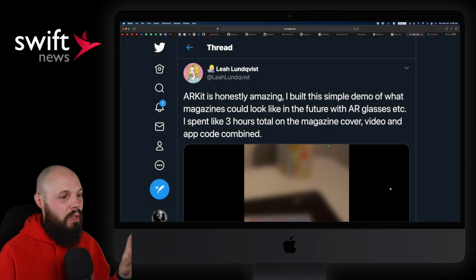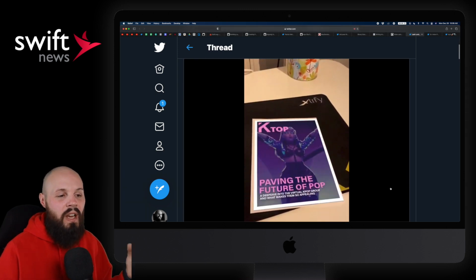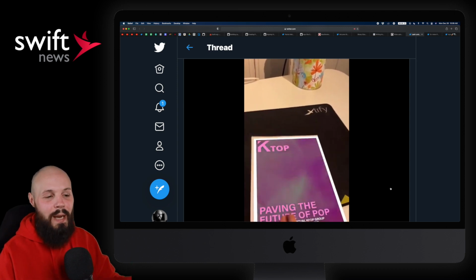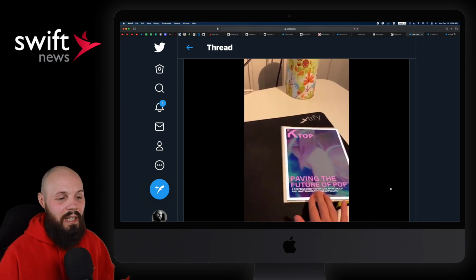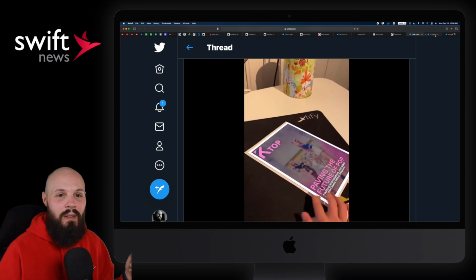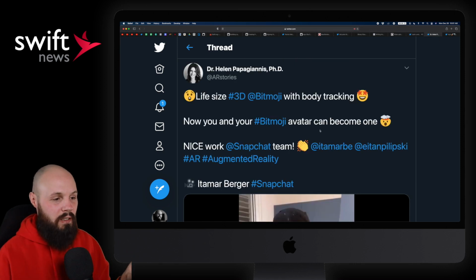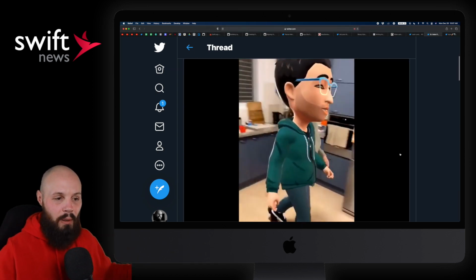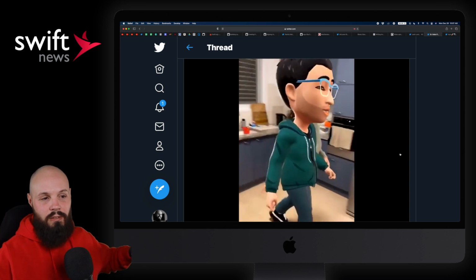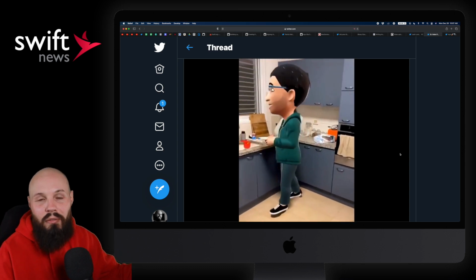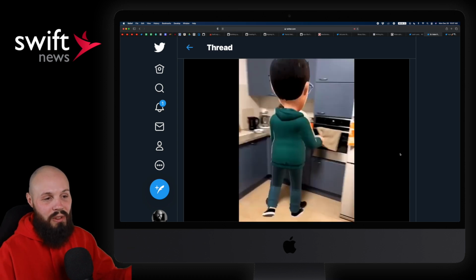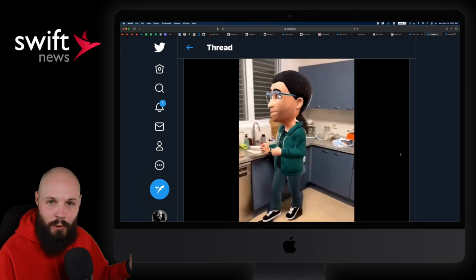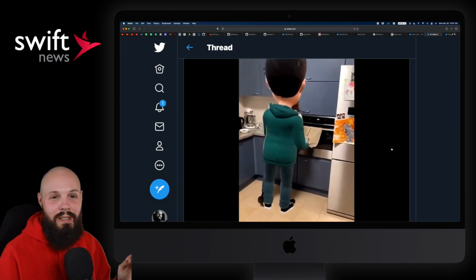Moving on to AR Corner, we have from Leah here, again, magazine cover. We've kind of seen this thing before, but this looks pretty cool. If you're wearing AR glasses, you can see newspapers, magazine covers, what that could be like. One last thing in ARKit. Oh, I don't think this is ARKit. This is what Snapchat's doing with Bitmoji and stuff like that. The whole Bitmoji, you can see it's mapped onto an entire body that's just walking around in video. If you look closely, you can see it's not perfect, of course. But you can see this technology with more iteration, more time, you just map your whole Bitmoji to your whole body and just walk around in this virtual world. So anyway, that would be kind of crazy.